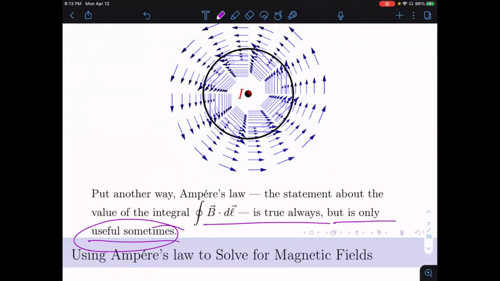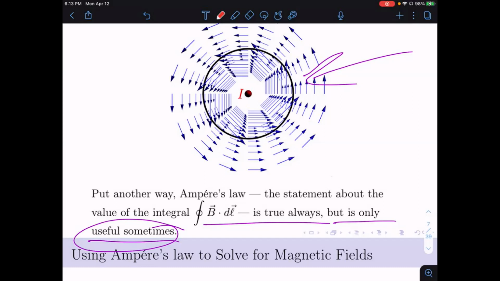And what we mean by that is it's useful in terms of circular loops, again because of the nature of those B field and differential length vectors. So all that to say that when you've got a circular loop, life is good. When you've got a square loop or triangular loop, not so great. So just pay attention for those circular loops. I would be shocked if they tried to confuse you with anything else.